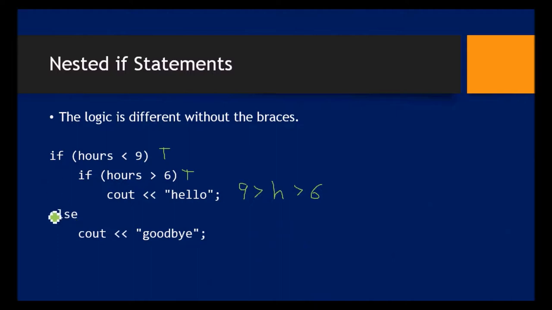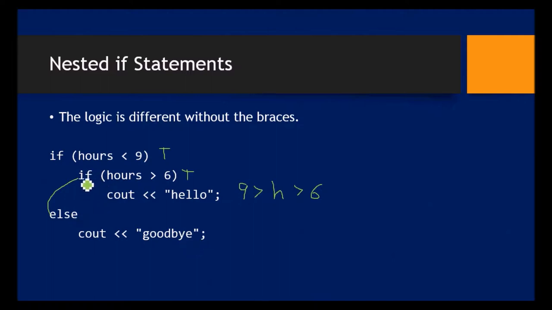There's no braces in this example, so when the compiler sees the word else and it's looking for the matching if, it's going to match these two together. This if and this else go together. So the indentation here is misleading. The compiler doesn't care about indentation though. So if you wrote the code like this, if you indented it like this, it will compile just fine.